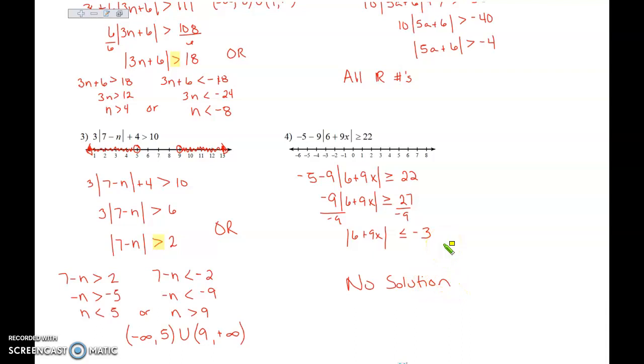Okay, and we know it's a special case because we have a negative over here. We just got to read, well, does it make sense or does it not make sense? This one does not make sense because this positive on this side will never be less than a negative.